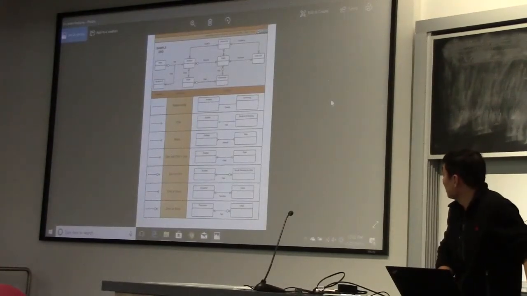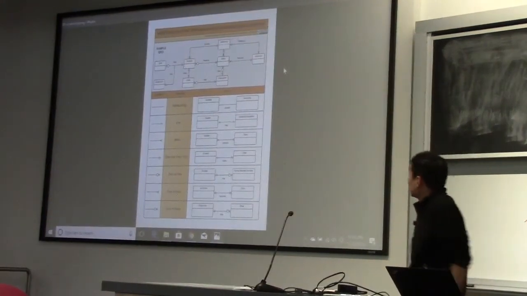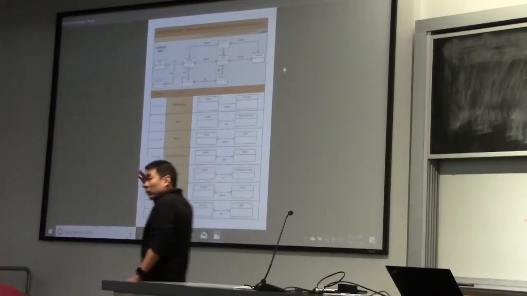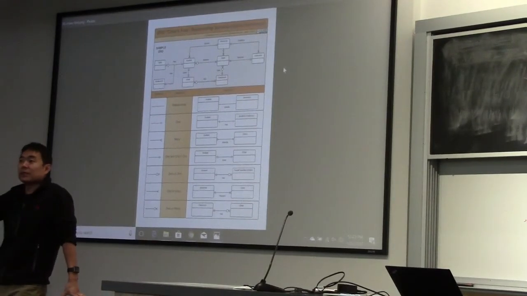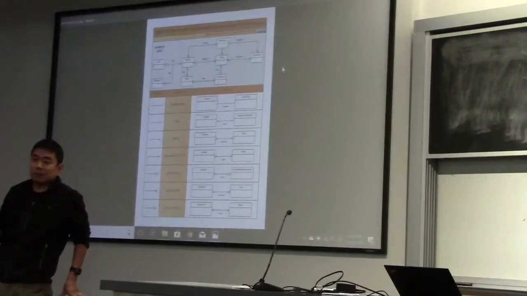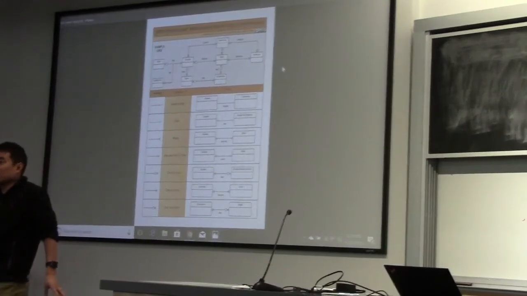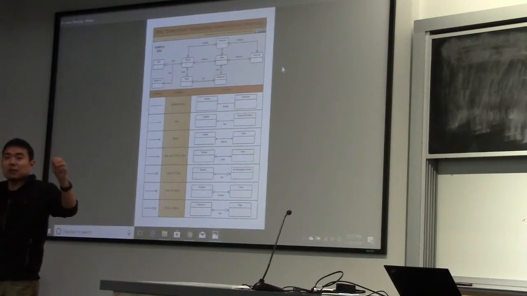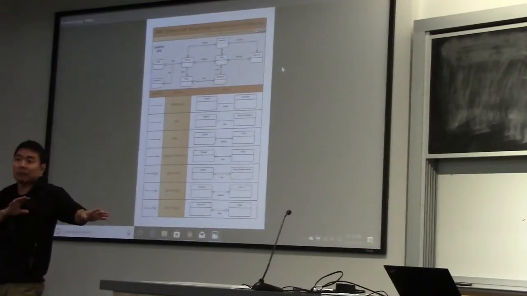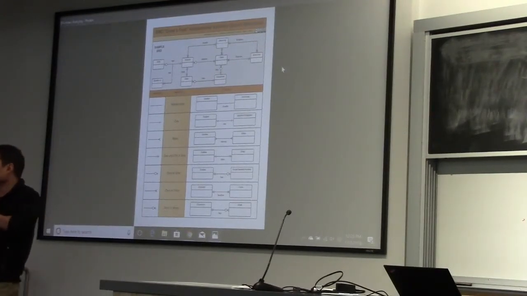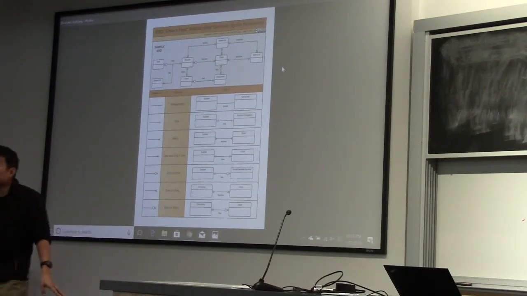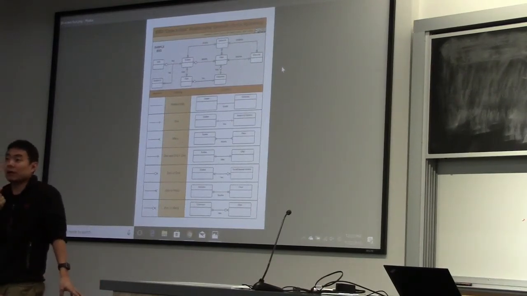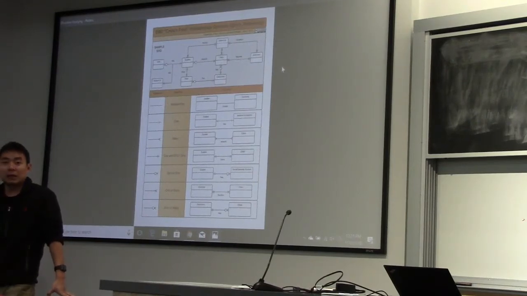Is something called crow's foot. Keep in mind, there are many different standards people have used to draw an ER diagram. The underlying structure or principle is the same. You have entity sets, relationship sets, one-to-many, all that stuff is the same. Total participation constraint, everything is the same as what we said, but they may differ in the way they represent them. The picture representation of one-to-one, many-to-many might be slightly different.